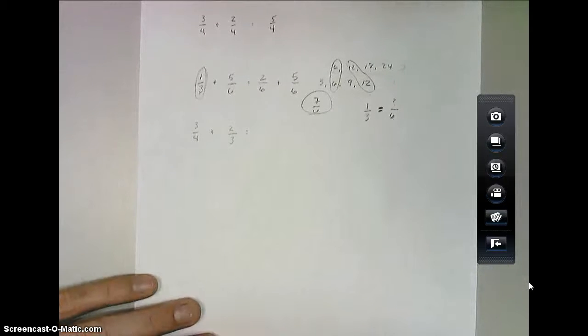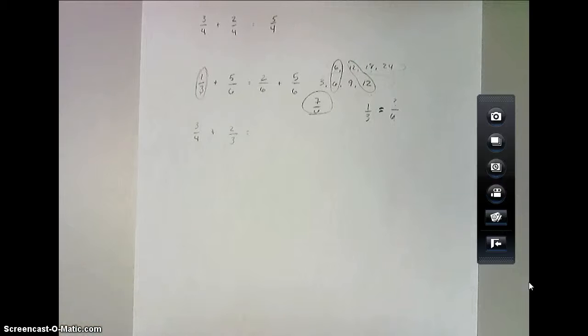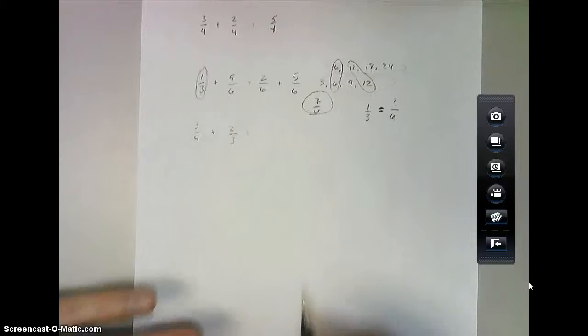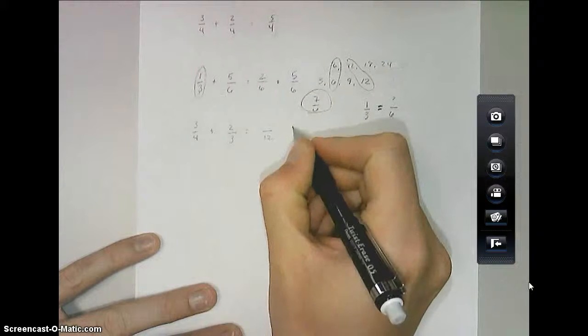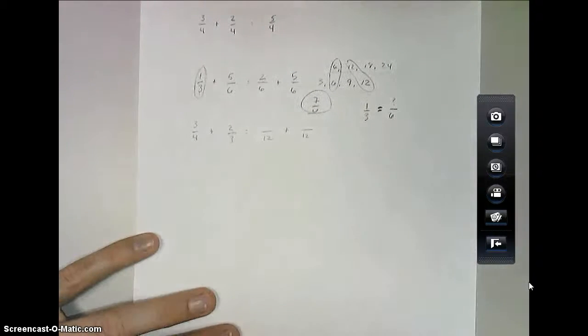So the next one, we have 3/4 plus 2/3. Now they're both going to be different. So 4 and 3 are my denominators. So what is the least common multiple of 4 and 3? If you are too lazy to find the least common multiple, you can always just multiply the denominators, and that will give you a common multiple. It might not be the least common multiple. It might be the least common multiple. But that's always kind of a fail-safe. So if you can't figure it out, and you're tired and you're stressed and you're running out of time, just multiply them. No problem. So if I multiply 4 and 3, I get 12. In this case, it turns out that is actually the least common multiple. So 12 is what I'm dealing with. So I have something over 12 plus something over 12.